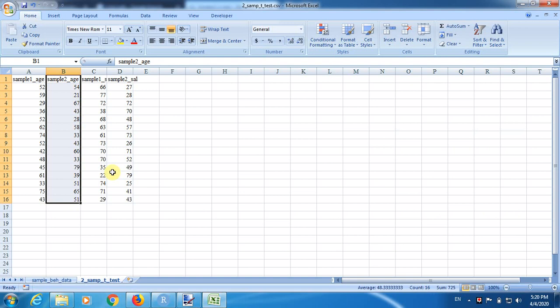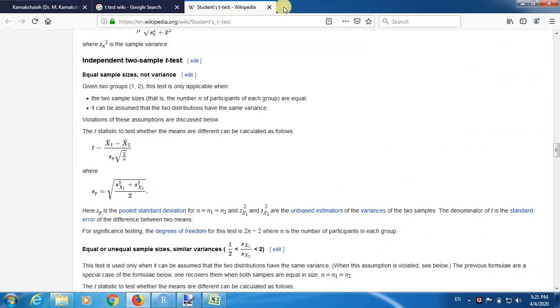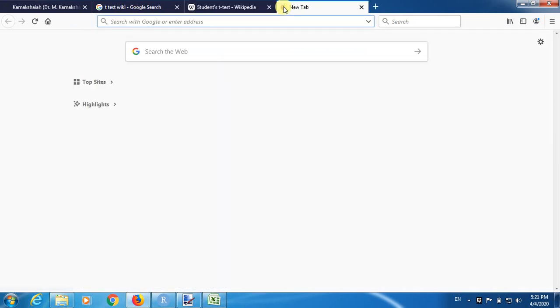There are dozens and dozens of non-parametric hypothesis tests in case you are performing on any data which is not interval or ratio. If you want to perform the t-test over nominal or ordinal data where the mean is not in action, or if you are not able to prove that the underlying data distribution is normally distributed, then you can go for a non-parametric test. There are quite a few tests, and I will try to talk about non-parametric hypothesis tests in my next video.